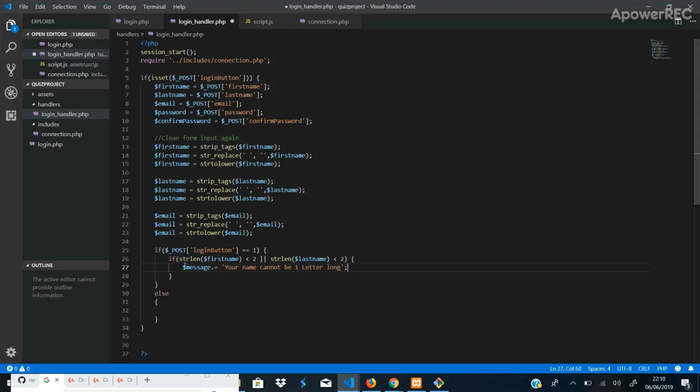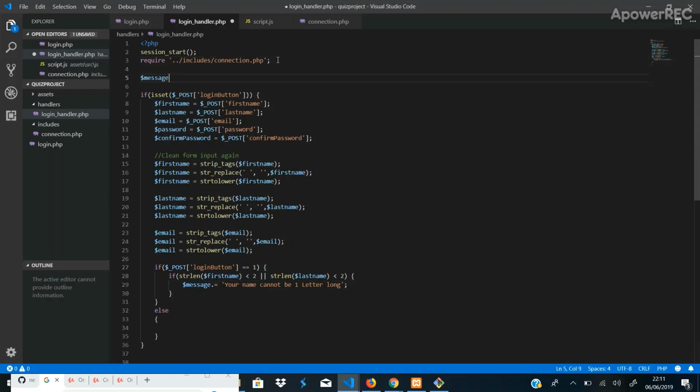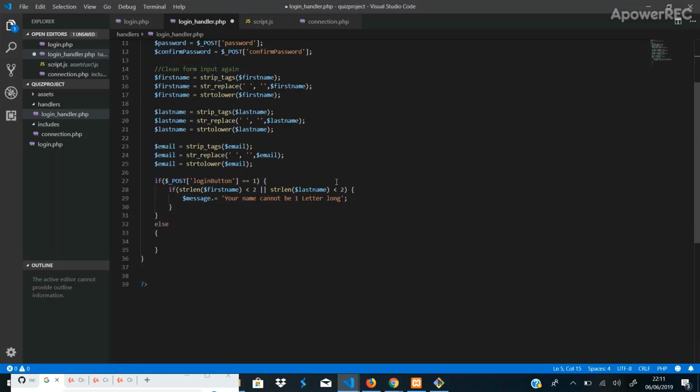Okay, now obviously if that's our error message, it means we have to initialize that somewhere up here and set that to an empty string. Okay, and then so if that's the case, we throw that error message and we redirect the person away from here with the header.